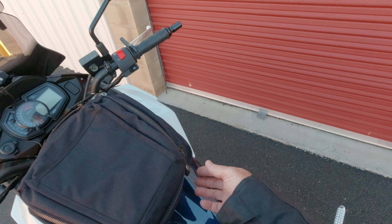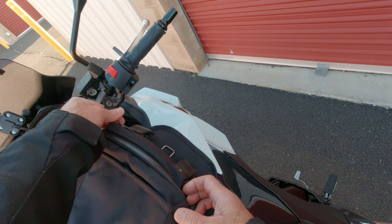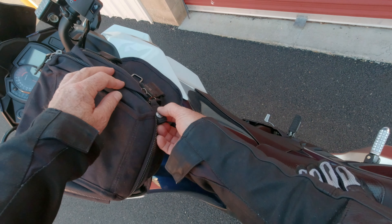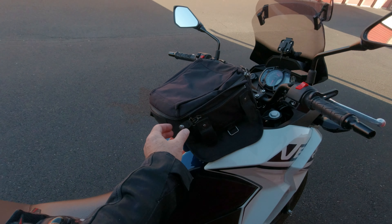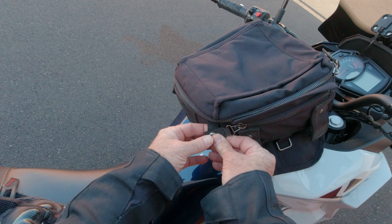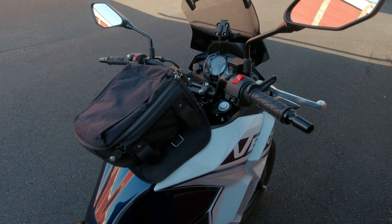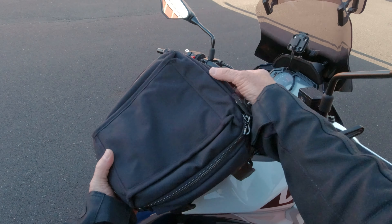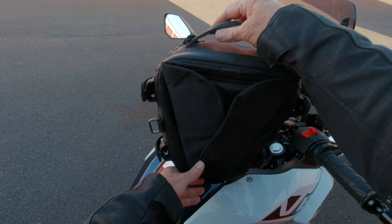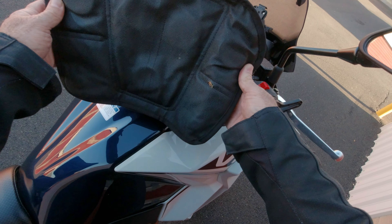These little lens wipe guys — you can buy a box of like four million of them for about five bucks. I keep a bunch in this tank bag so I can clean bugs off my visor when I'm out riding, and if I get any really bad bug splatters anywhere else I can wipe them off — wipe my jacket, glasses, whatever. It's really cool to have a place to keep stuff like that. One thing I really dig about this bag is that it has these snaps on the zipper pulls — you can pull them and snap them into place so they're not flapping around in the breeze.